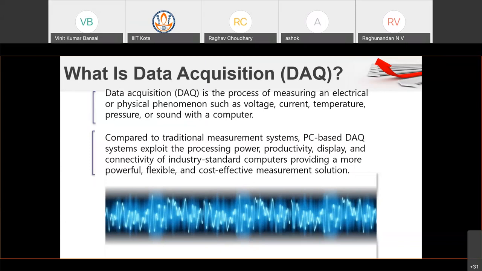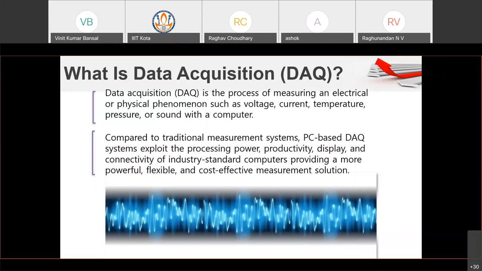Now, why is it important to have data acquisition? Because today, most of the processing nodes that you would talk about are all digital. And not every signal that you have around you is digital, so the processing node cannot directly interact with the physical world outside it. So the first step that we do is basically bring the data in the physical world into a form which the processing node can take up, work on it, and apply the processing power and the algorithms that you would have. And based on how you would like to visualize or interact with the physical world again, you would have the output from the data acquisition system.